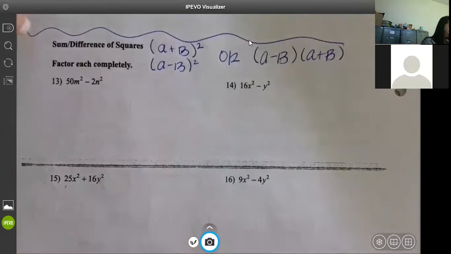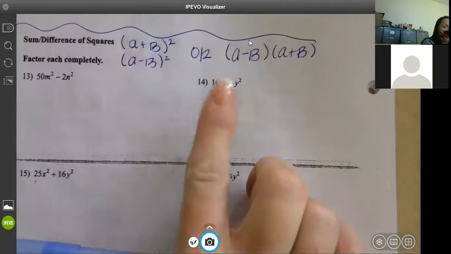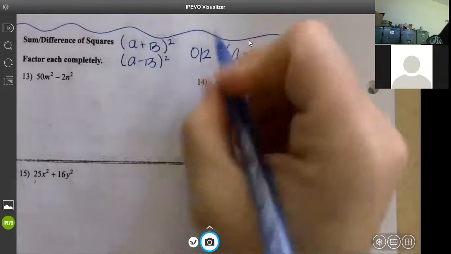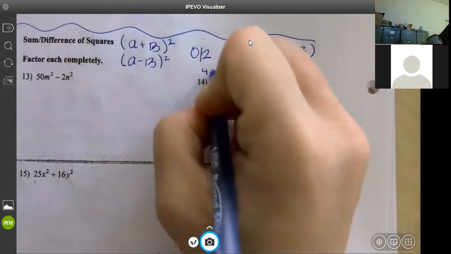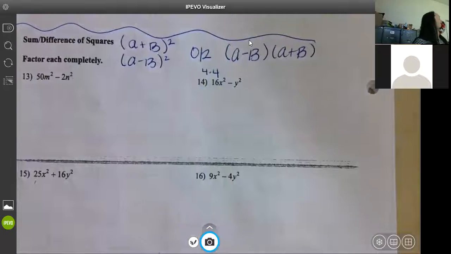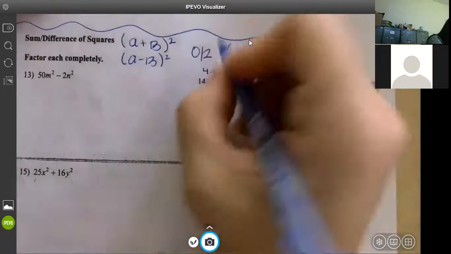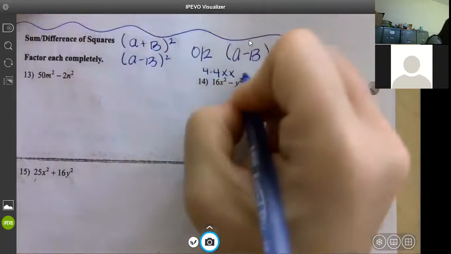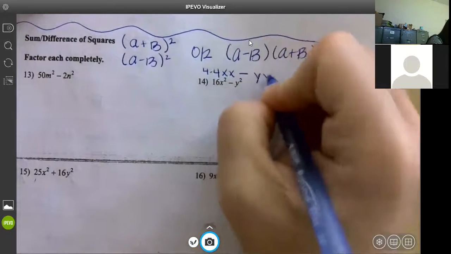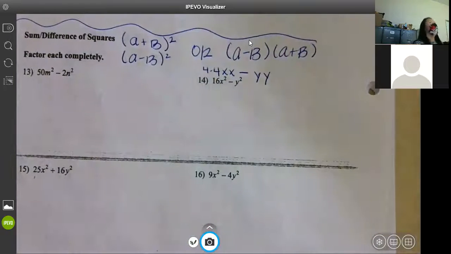So what's going to happen is I'm going to start with 14 and we're going to look at it. And if I break it down, 16 is 4 and 4. And I know that that breaks down more, but I'm going to leave it at that for a minute because that's one of my pairs. And then I have X and X, minus Y and Y. I have pairs of numbers. I have a pair of 4s, I have a pair of X's, and I have a pair of Y's. When we have pairs and we're really nice, we want to share that.